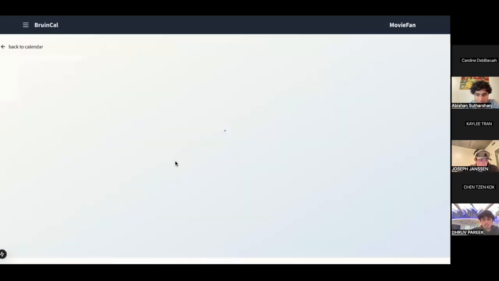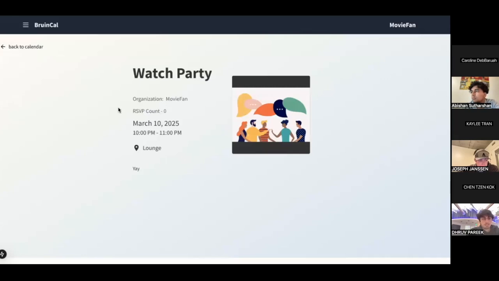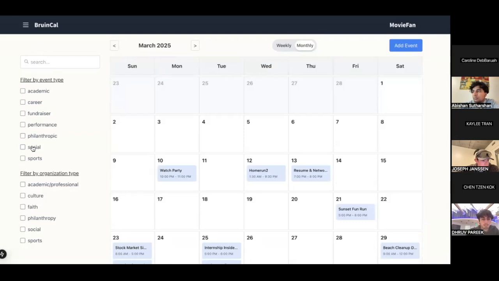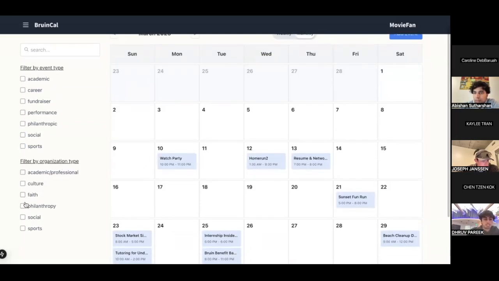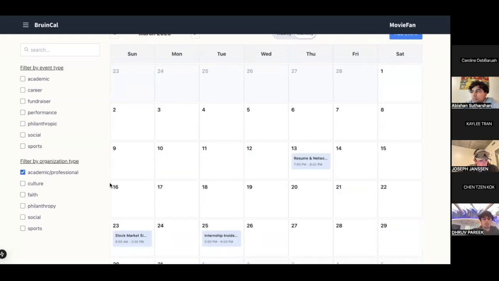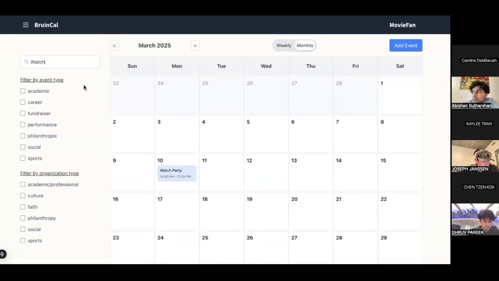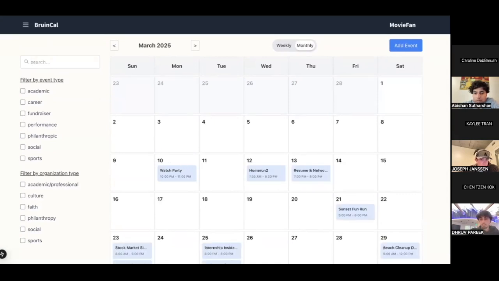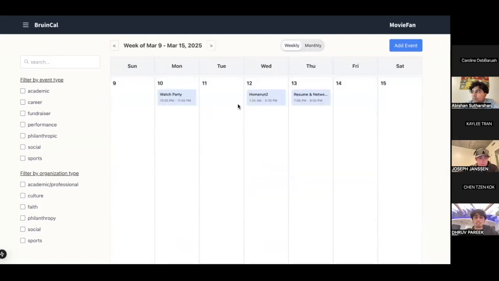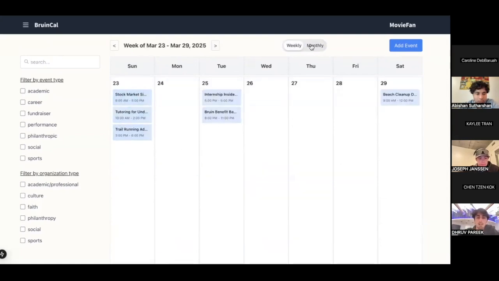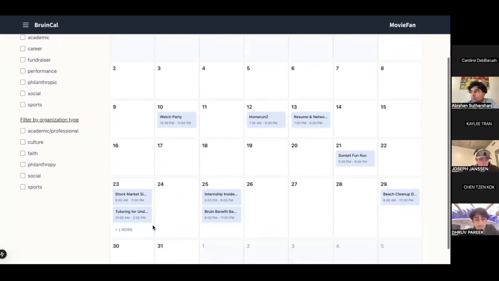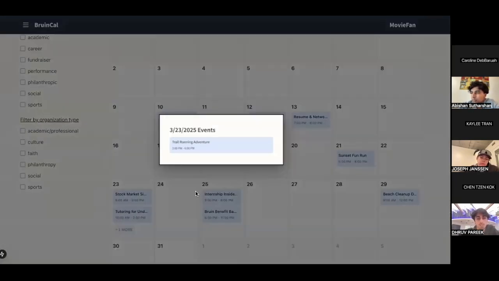And then on the calendar page, you can press on these events to go to event cards. You can also on the calendar page do some additional things like filtering for different types of events you want to see. So you can filter by event type. You can also filter by the organization type that's hosting the event, as well as you can also search for specific events. And it's just a simple substring match. And you can also additionally switch between a monthly view and a weekly view, where you can see events happening on specific weeks versus specific months. In the monthly view, if there's more than two events happening on a day, you can press this button below. You can see the other events on that day.